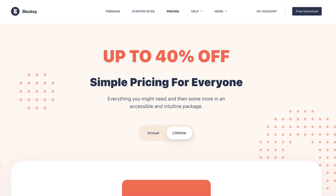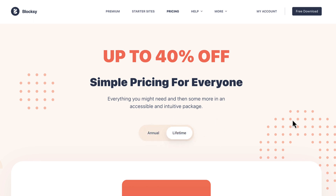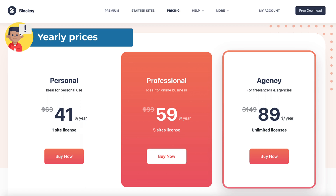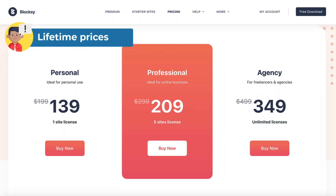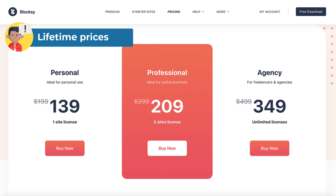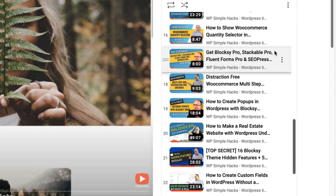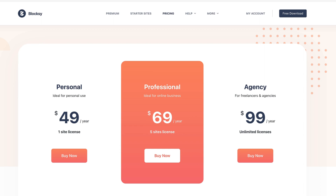Now let's talk about themes. This is the Bloxy theme, which has been my go-to theme for the last two and a half years. Version 2 was just released with more than 70 new features and more than 200 improvements — it's the best theme I have ever used. Comparing its pricing to other themes, you can't get a better deal for a theme that is such a powerhouse as Bloxy, even without the 40% off they offer during Black Friday. I've made approximately 20 videos about Bloxy and how you can use all its features for different websites. Usually they offer discounted prices only one or two times per year, so Black Friday is a great time to get the biggest discount.